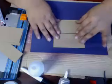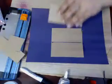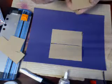And I'll show you guys. You see that gap? You're going to need that gap for when you fold your chipboard over like this. And that gap allows you to fold it nicely without ripping or breaking the paper. You're going to do the same thing to each piece of chipboard that you glue down.